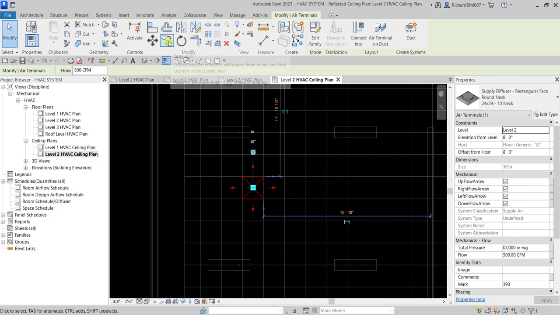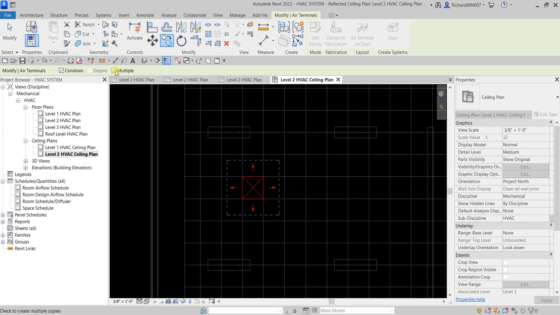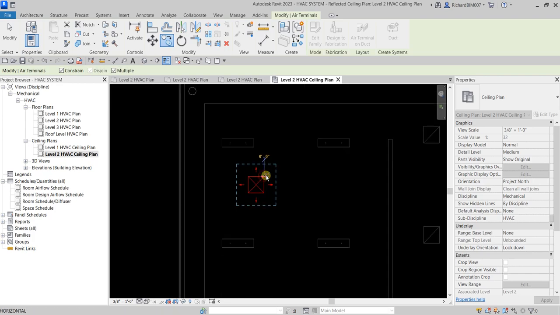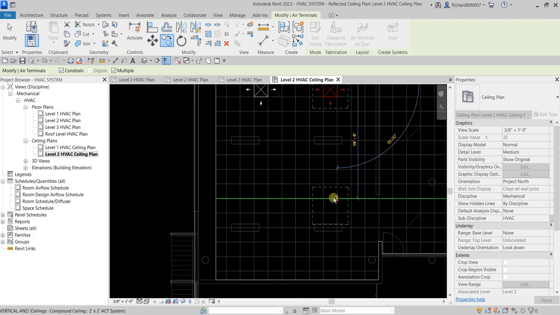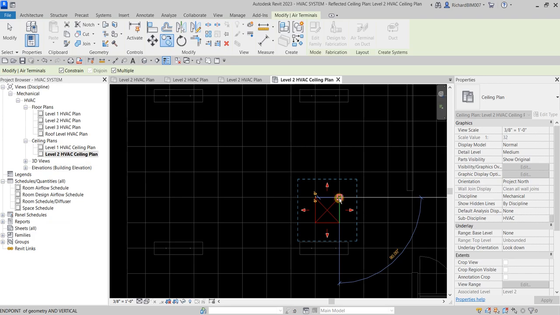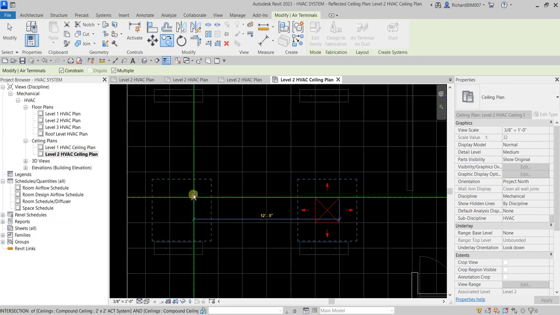Then I'm going to copy this one using the Copy tool. Make sure the Multiple option and the Constraint are checked so that my movement is only in the horizontal and vertical direction. I'm going to click the base point here and place it here. There you go. I'm going to place another one here, and another one here.